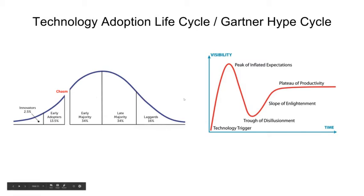So we've been talking about the adoption life cycle. Now we'll talk about the Gartner hype cycle, which is kind of similar in a way. So technologies go through this peak of inflated expectations, and then quite often they crash down into what's called the trough of disillusionment. And I guess when we overlay that over the Gartner hype cycle, maybe that's where things fall into the chasm and never quite make it out. And then if they do make it out, they come back through this trough of disillusionment up to the slope of enlightenment, and then eventually the plateau of productivity. And so this is when the technology has been fully adopted, and it's just being used and it's part of our everyday now.